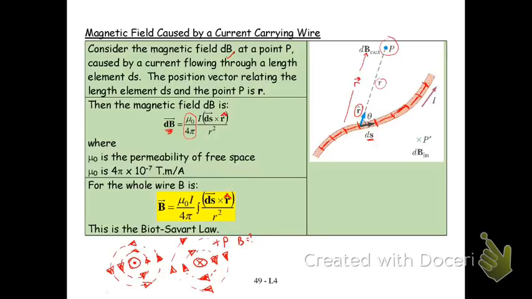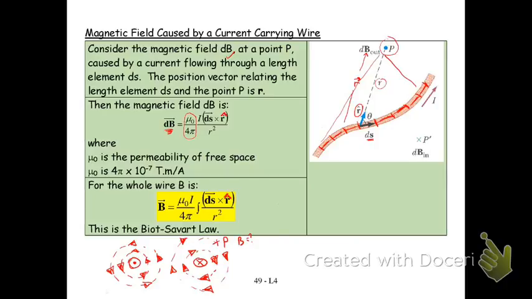That's from one little element. What about all these other little elements? Well, we just add them all together. We integrate them. Mu naught's a constant. And for a given piece of wire, I is constant, because whatever goes into one element goes into the next element. And 4 is a constant, and pi's a constant, so they can all come out. And so we have the integral of all the little ds's crossed with r hats over r squared. The r's are not a constant, are they?